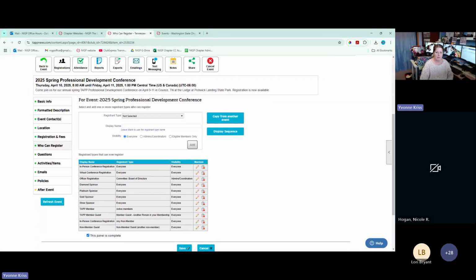If you make every registrant type everyone, then when a member logs in, they're going to see all these non-member registration options. You don't want a member to see all the non-member registration options. You only want the member, when they're logged in, to see the member registration options, because it's going to be a lot less confusing than seeing all of these. Does that make sense, first of all, to everybody? Yes. I would say the same is true of a non-member, right?